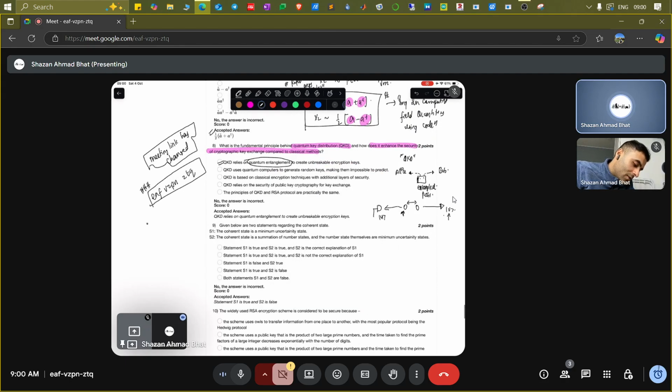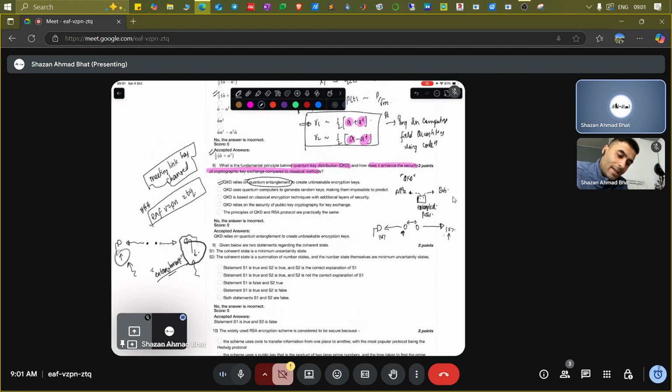That means if you have two electrons, and these two electrons are entangled, and you send one electron right and one left, and when you measure this electron it comes out to be upspin, naturally the other electron is going to come out to be a downspin electron. That means the moment you measure this, you decide the state of the other electron. That is the essence of what is called entanglement. These two states are entangled. Measuring this state causes the collapse of the wave function of the other state. That is what is meant.